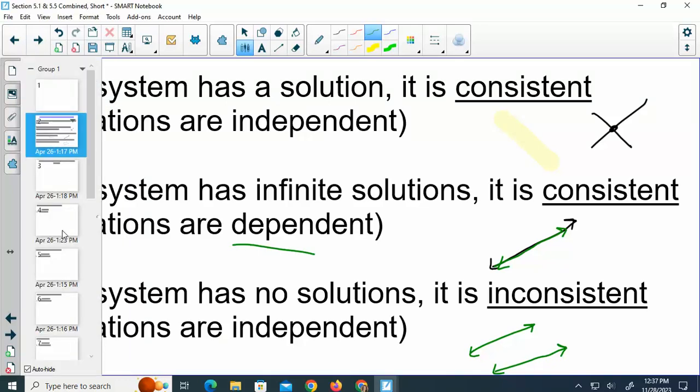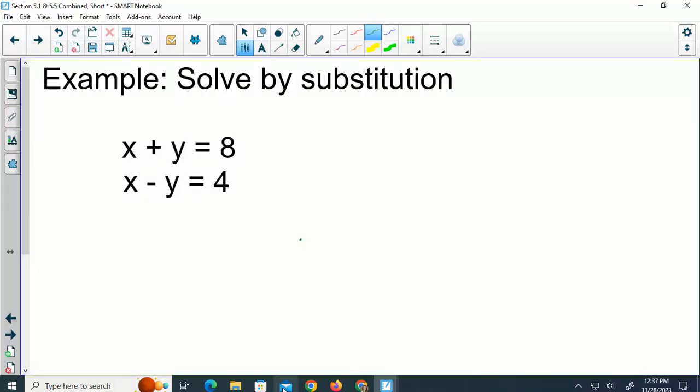So let's look at a problem. When you solved these before, you learned several different methods. You can do substitution, you can do elimination, you also talked about graphing. I don't use graphing very much because it's not very accurate. If they don't meet at integer values, it's really hard to know the exact point. Also, if when you're drawing your lines you're just slightly off, you get the wrong point. So I'm not really going to even try that method. I want to do the things that are going to lead us to a correct answer.